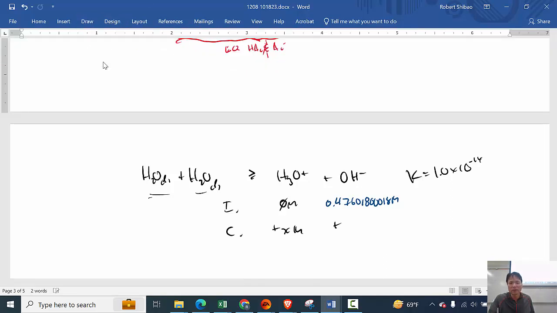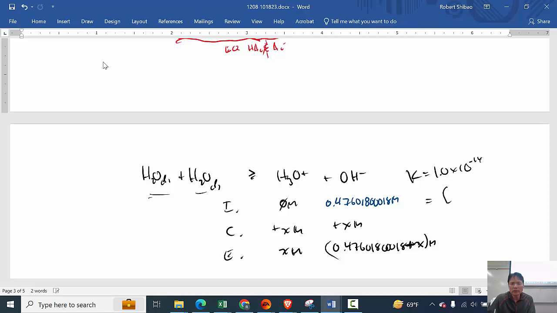What do you think? So plus X molar. We end up at X molar and 0.4760018 plus X molar. Do you think we're going to generate much additional? Now, there are two reasons why I don't. Reason one, we're starting off with a significant concentration of hydroxide to begin with. And therefore, Le Chatelier's principle says that's going to try to push it back left. Although there's zero here, so it has to go right. This is kind of pushing it left. And two, K is very small, and so we don't need much additional product to achieve the correct ratio.